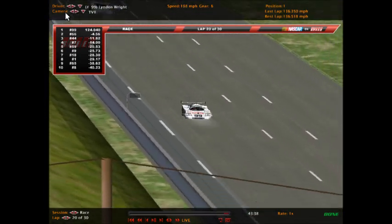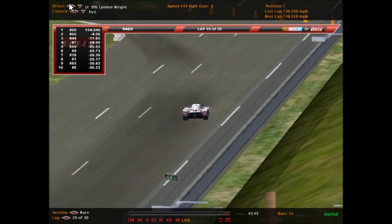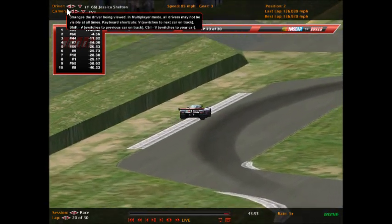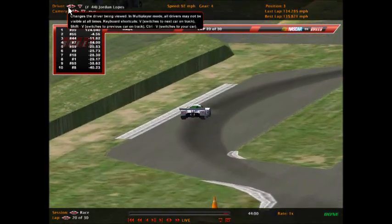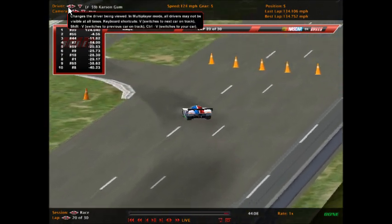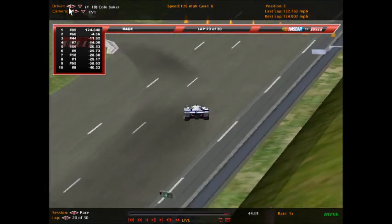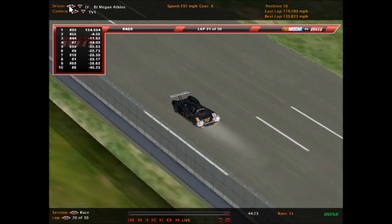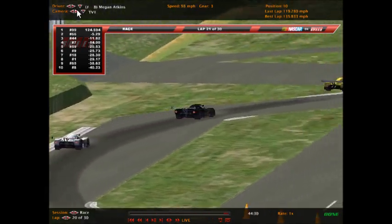And right now, he'll have 10 laps left to go this time by. Right, taking it through there smoothly right now. Here comes Shelton. She gets a little bit wide, gets on the rumble strips, but not all that bad. Lopez goes through there. A good solid run for the 44 Jaguar team out of the Tullius Racing bunch. Sturgeon again wide through the chicane, and Carson Gunn's going to try to take it through, and he barely taps the rumble strips. There's Dalton, Baker. He's now moved up to the 7th position. Nathan Hudson in 8th, and Megan Atkins, who was running 7th, has dropped to 10th place right now. She's lost her teammate Chris Dalton.